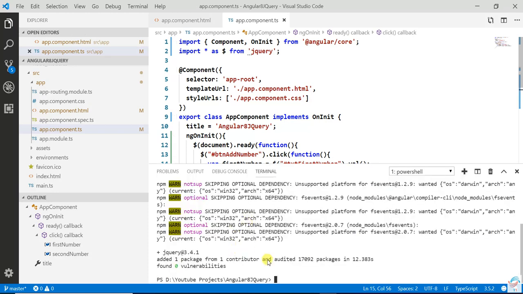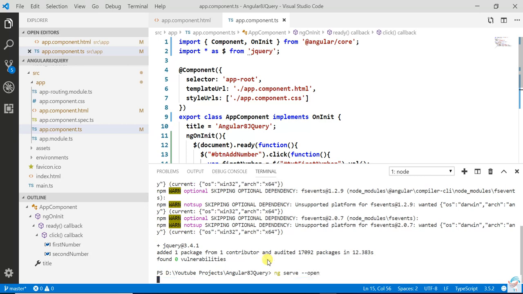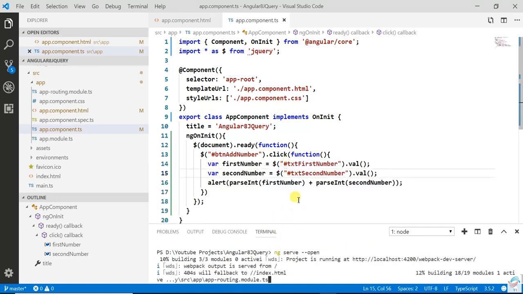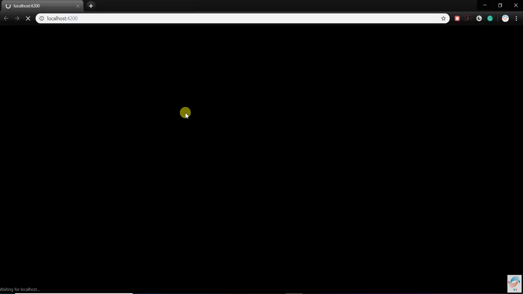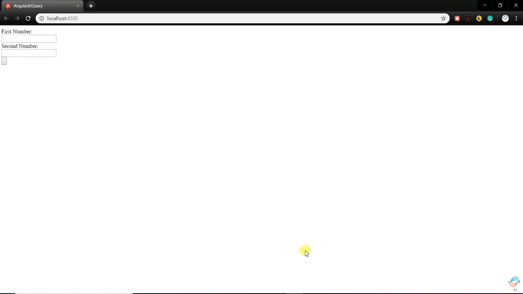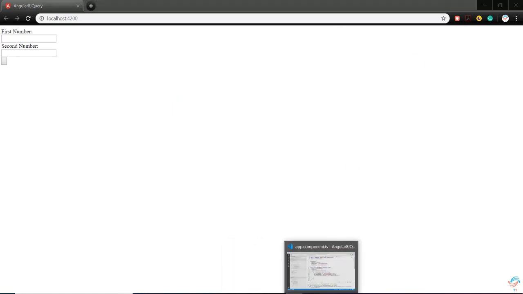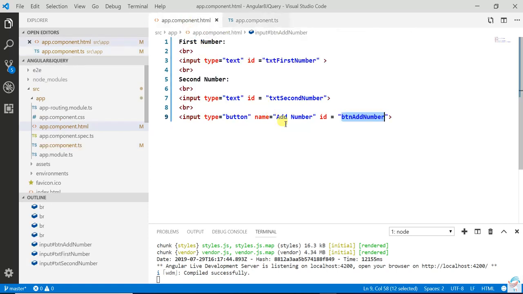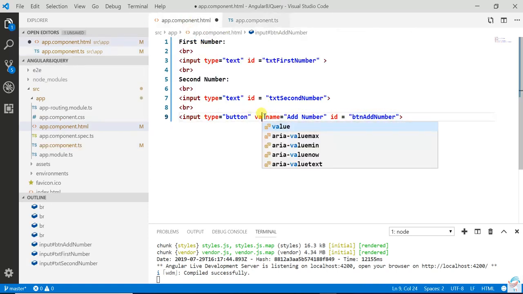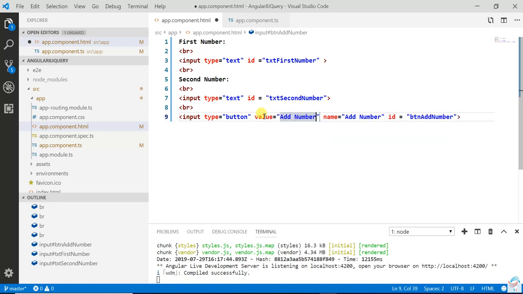Then run the application with the command ng serve --open. I'll put the name of the button, that is value, add number.